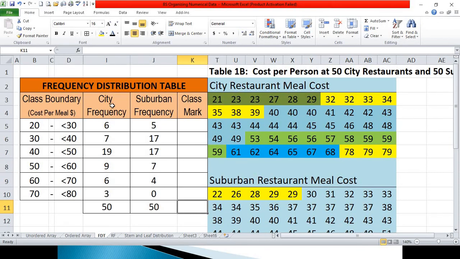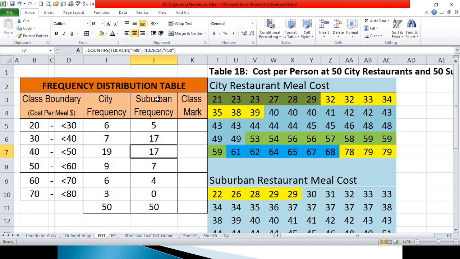So as you notice, we were able to complete our frequency for the city restaurant meal cost and our frequency for the suburban restaurant meal cost. Notice that most of the frequency is concentrated on the price starting from $40 but less than 50 for the city restaurant meal cost.